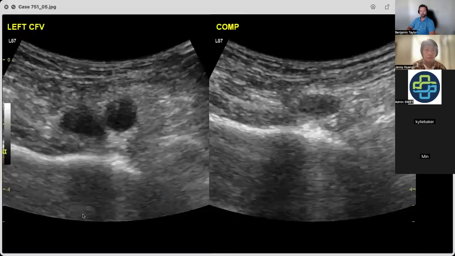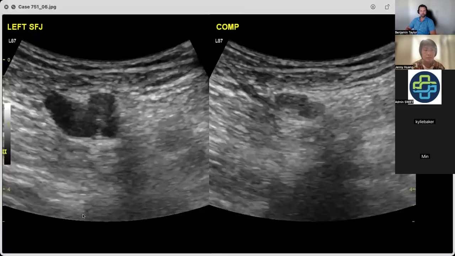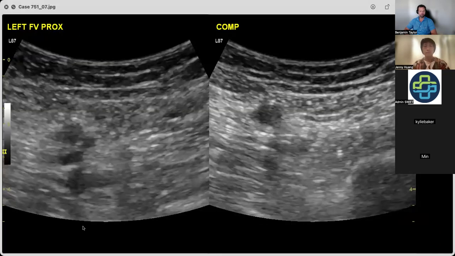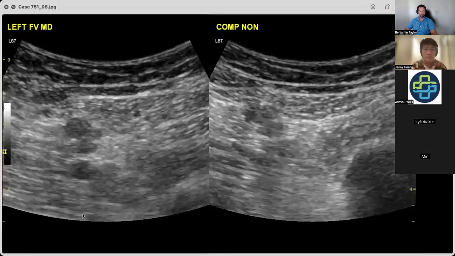Okay. So we're looking here. So what are we looking for in this series? And it's always really hard on the stills. So there we can see. On these, we're looking for compressibility of the veins. And if we can't compress them, then we assume there's thrombus there or a mass inside the lumen. Yep. Okay. So we go through.